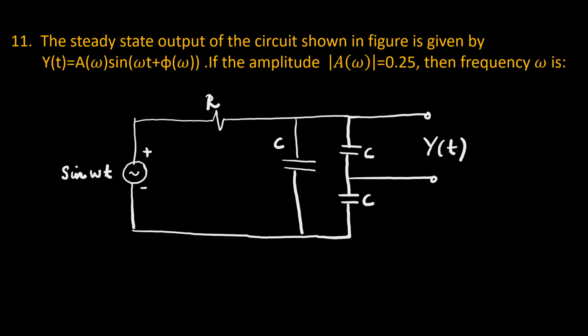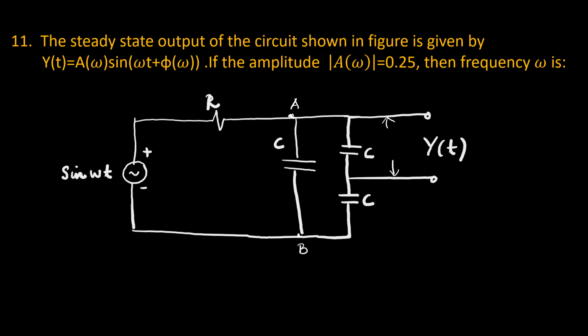In the given question, y of t is given. What is y of t? That is the voltage across this capacitor. If there is a point A and B here, the voltage across this would be VAB, and y of t would be half of this voltage VAB. Then first we can find the voltage across these 2 points VAB.